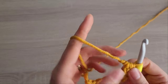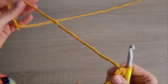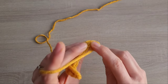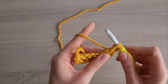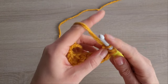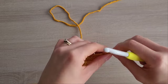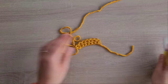I feel like I've lost a bit there. What have I just done? It's because my yarn is splitting. Let me do that one again. So again, let me show you again. Yarn over, go through the last stitch that you created through the top two loops. Yarn over, pull up a loose loop. Yarn over, go through the first loop only. Yarn over, go through all three loops on your hook. Let me just loosen that a bit. And that is what it will look like.